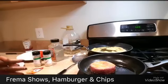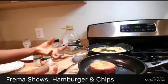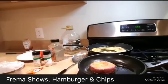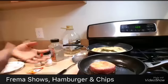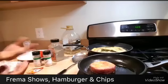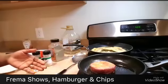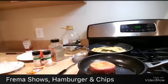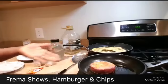How do you want your burger? If you want it medium, you have to make the pan hot, the fire higher, so that it will brown the outside edges and the inside will be medium rare. If you want it well done, you need to lower the heat so that it can be well cooked. So stay tuned, don't go anywhere. I'll show you when I'm flipping it around so you know how it looks.